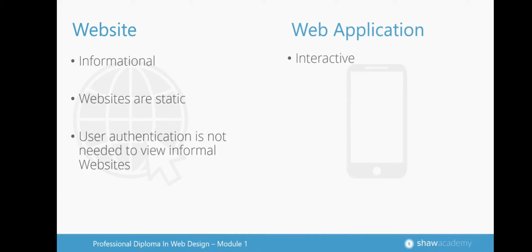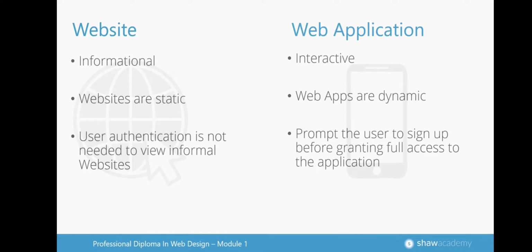So your web applications would be things like Facebook, Instagram, whatever else you and your friends use as social media, and that is changing every second. I know with me, every time I go on Facebook, something new has happened, whether it's 5 seconds or 5 minutes later. So that makes them dynamic because everything is changing all the time. And here, often enough, you will get prompted to log in. So you can't just go ahead viewing things on Instagram and Facebook until you've logged in.